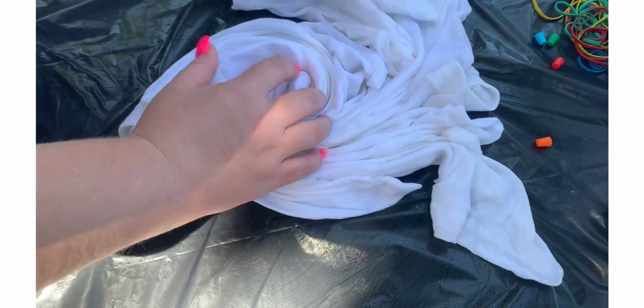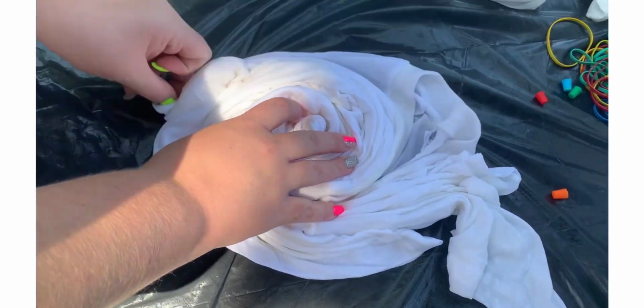Now you're just going to grab it with your hand and start twisting. Make sure you're going the same direction. I'm going to try to make that spiral as tight as possible, but ultimately you can use your hands to get it to go exactly where you want it. So see how I'm kind of pulling that tight?